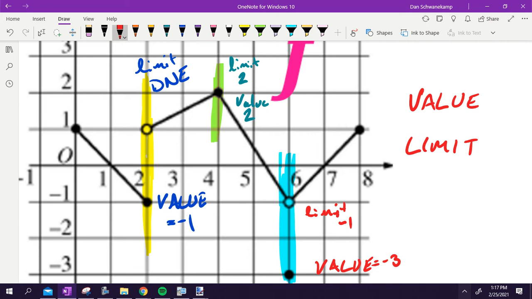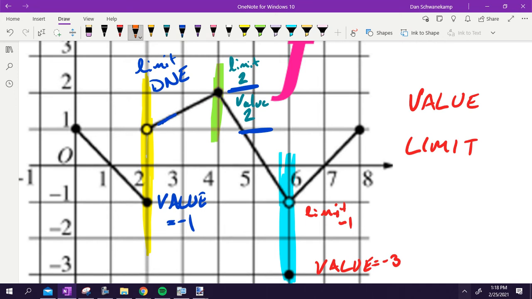Only at one of those spots is the limit and the value the same. Agree? This spot right here is the only place where the limit and the value are the same. What is happening at that graph where the limit and the value are the same compared to the other places on our graph where the limit and the value are not the same? That spot is continuous. Remember what continuous means? What did we say? What was the easy definition of continuity that we said before? You don't pick up your pencil.